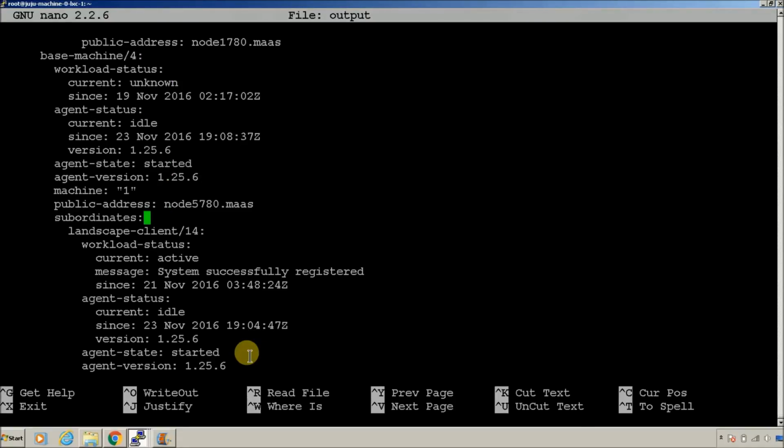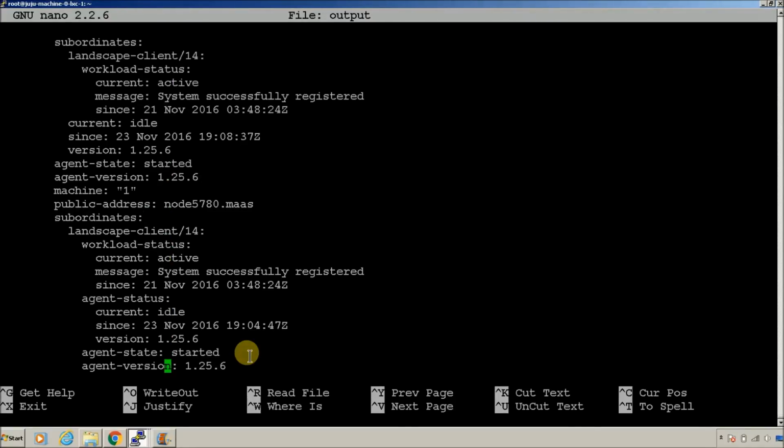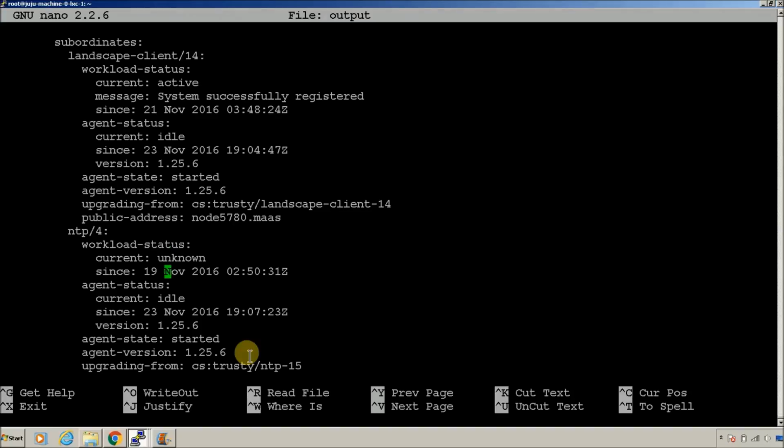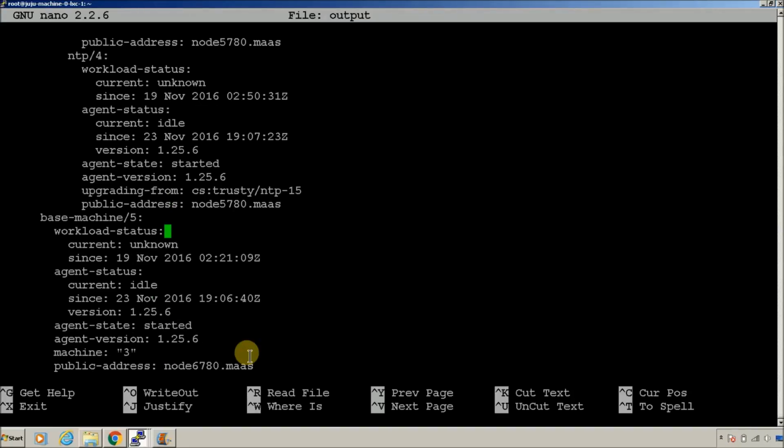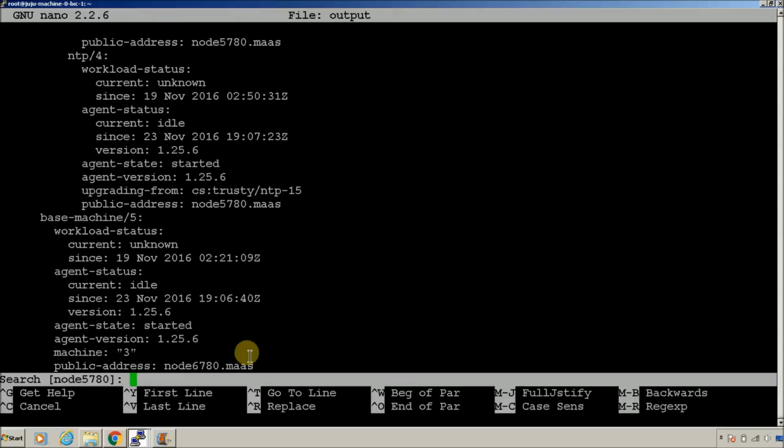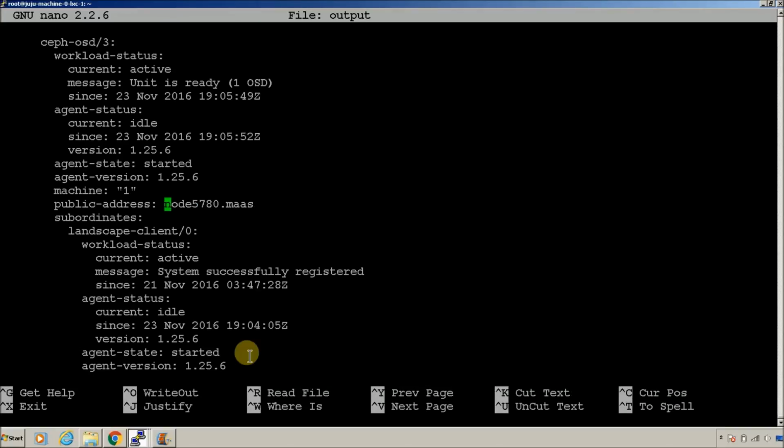Base machine has landscape client in it. It also has NTP in it. So that's all that was in the root container. Actually, that's probably not true. So let's search again. So the root container also had Ceph in it, Ceph OSD.